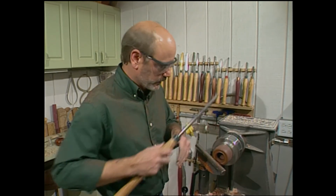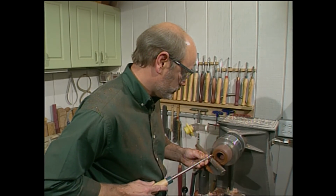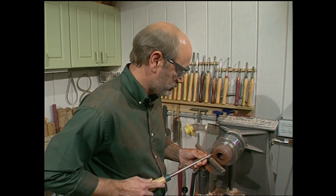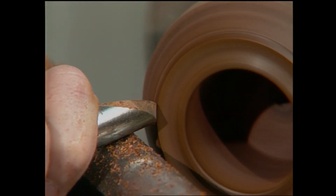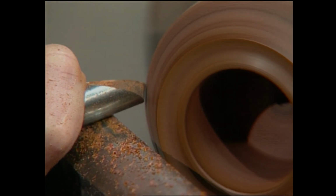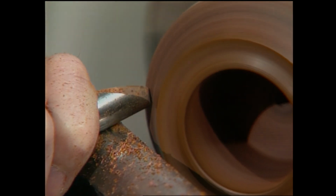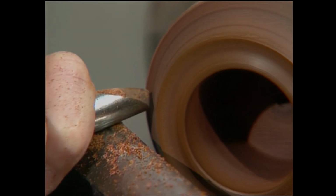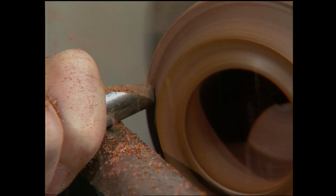I want to go back to my bowl gouge and just refine the top a little bit. I don't want the top to be wider than the bottom. That'd look a little heavy. On second thought, I might actually take advantage of the top being a little bit wider. It'll look a little more dramatic. It'll pop off the table. So I'll just scoop with the bowl gouge here. That looks good.